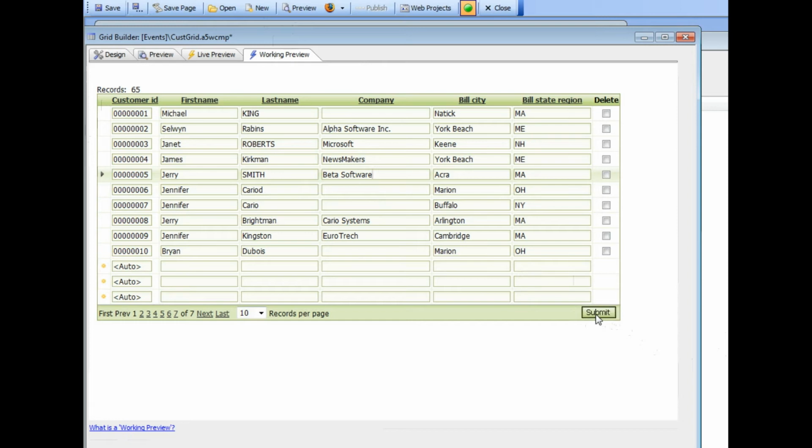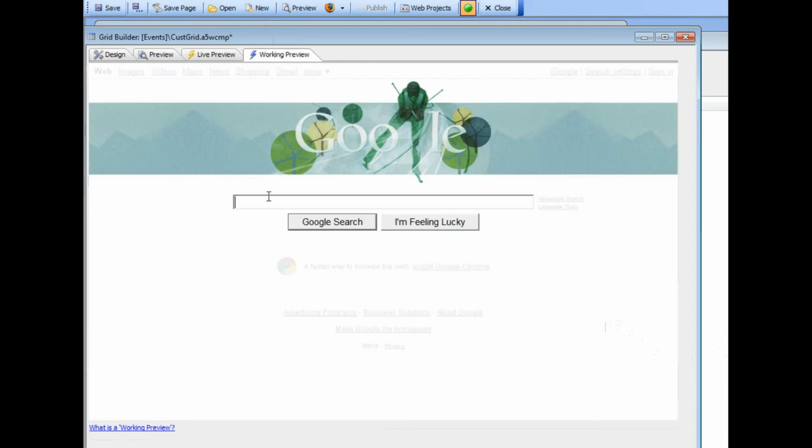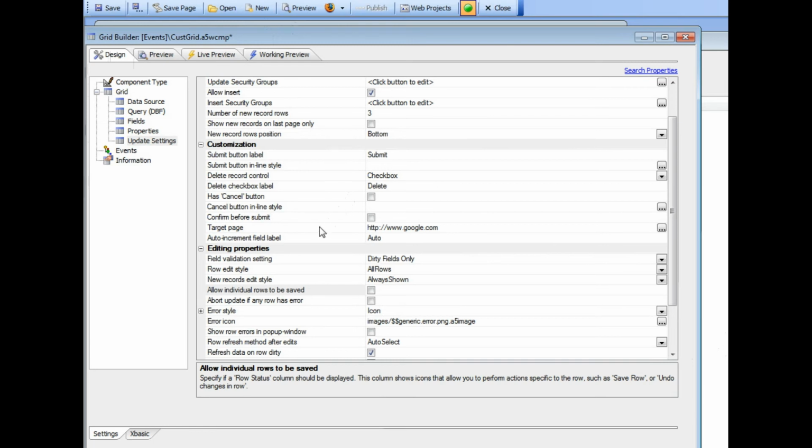When I press the submit button, we get our error, and if I now correct this error and type in, say, Delta software and submit, basically we redirect to Google as the event was defined.